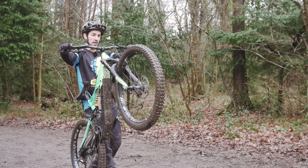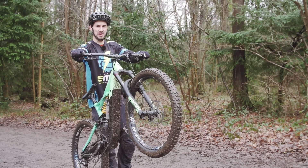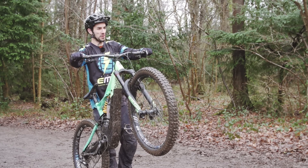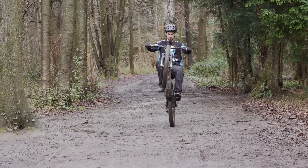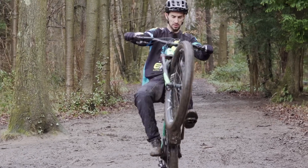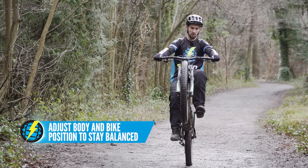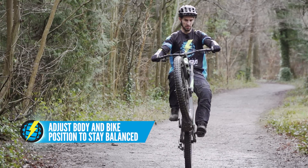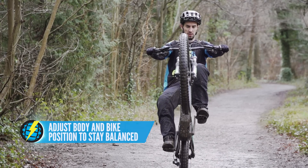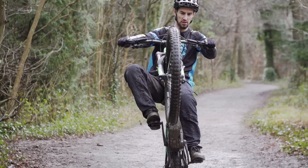Power brings the front wheel up, the brake brings it back down, and now side to side. Giving it a little bit more speed is going to help you keep your balance, but you'll still find you have to put some input into the bike. If you feel like you're losing your balance, it really all comes from the arms. Sit back into the wheelie, but tip the bike over by picking your elbow up one way or the other, and slide your hips around slightly on the saddle — all that input is going to help you keep the balance.